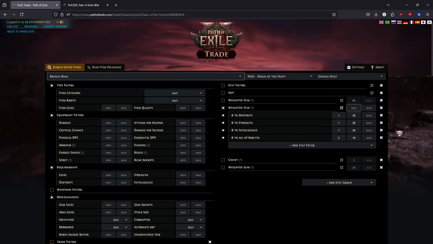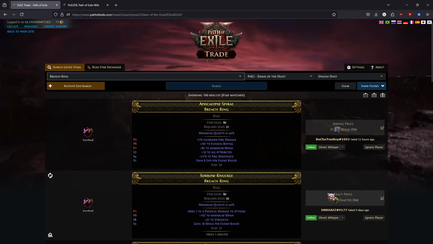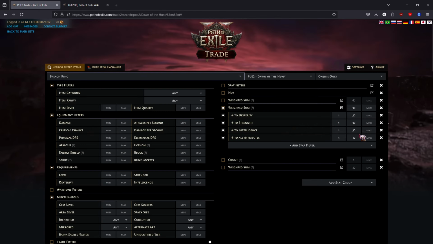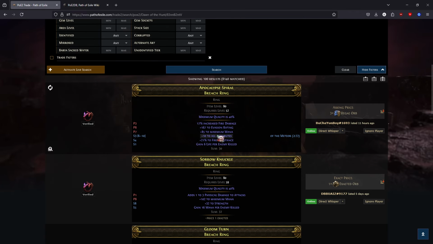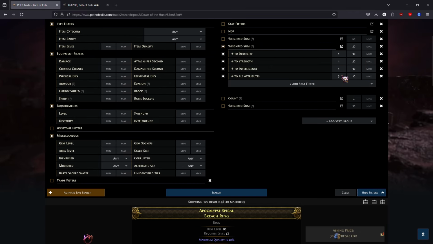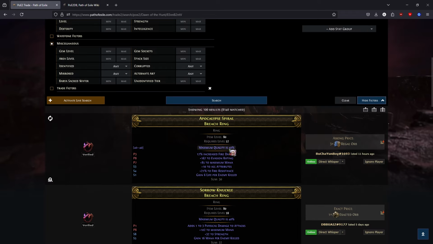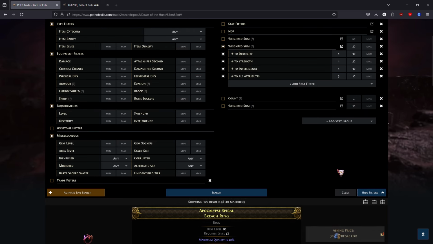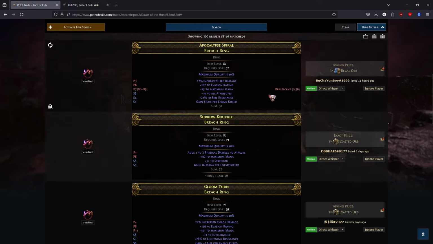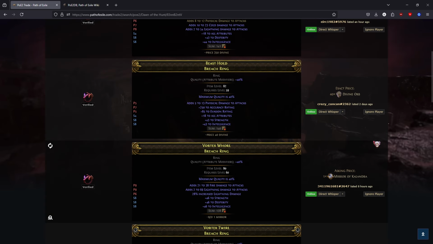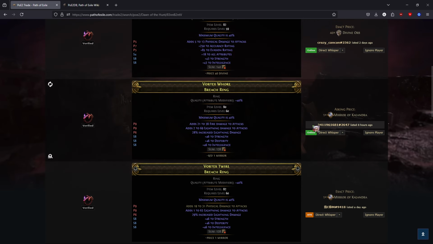And we will set a minimum of 30. So here, I have a 10 all attribute roll. 10 all attribute. But it shows a sum of 30 because I put a weight of 3. That means every 1 point of all attribute is being multiplied by 3 to give me my sum of 30. And so you can use this to modify the values of items to your own build. So if you know, in this case, we were talking about how you wanted at least one of these modifiers on your ring, well, there you go.